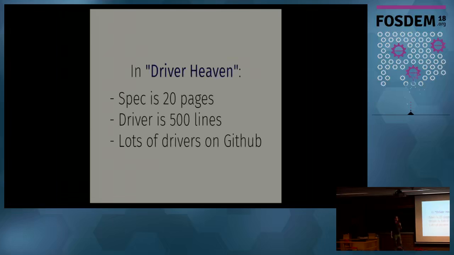So in driver heaven, when you have a networking application and you need to support a new Ethernet adapter for some reason, you have a new requirement, you need some new hardware, you'll find a promising vendor, you'll go to their website, you'll click the link that says download device driver specification here, and you'll get a file that's about 20 pages long, because it's not rocket science to just take packets in and out of memory and do some light multiplexing. You'll read the spec and you'll say, okay, I understand it, this is going to work fine for me, and I can write a driver in something like 500 lines of code, about the complexity of a JSON parser, because, you know, it's just packets in and out of memory.